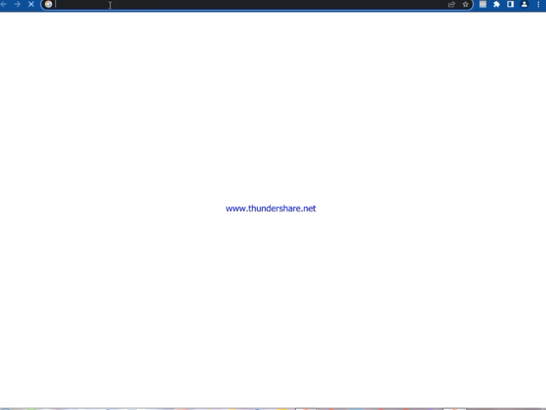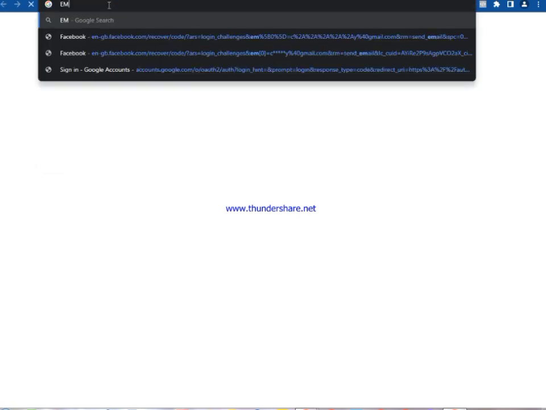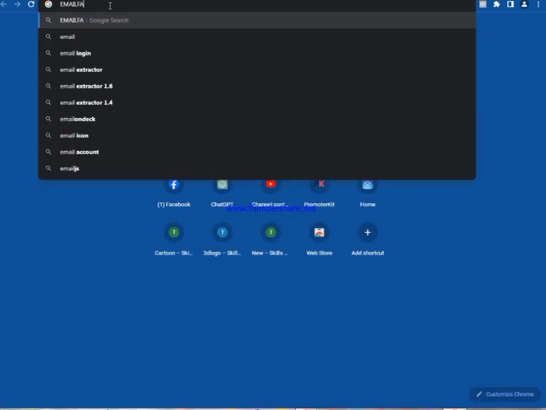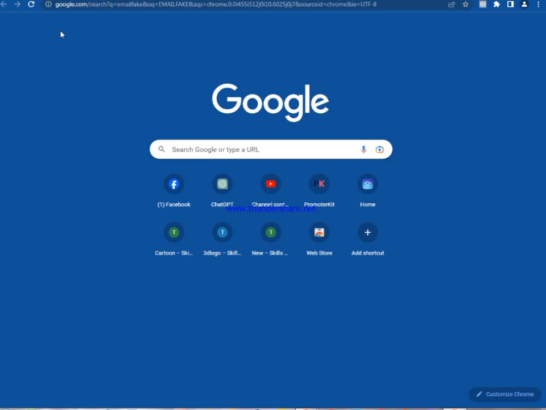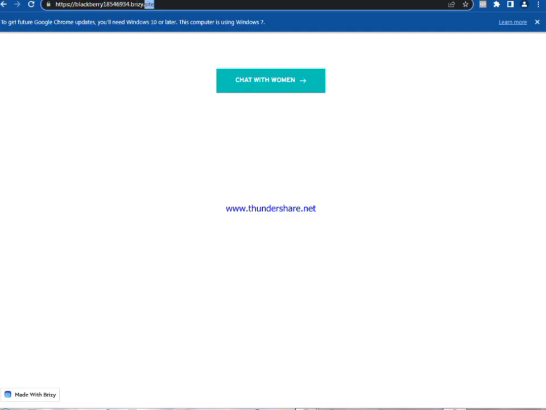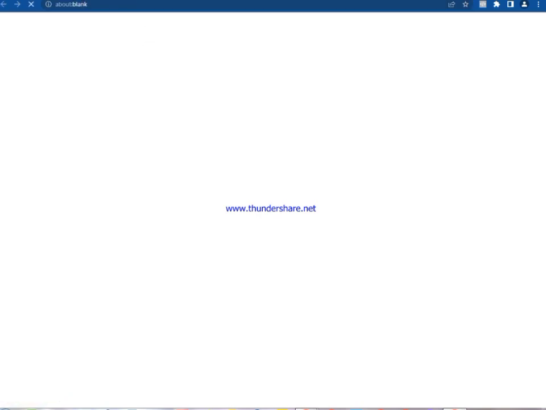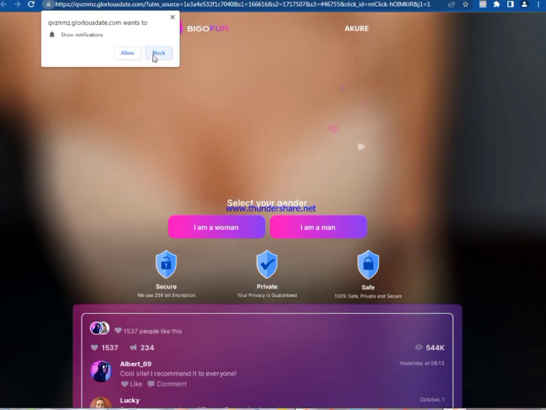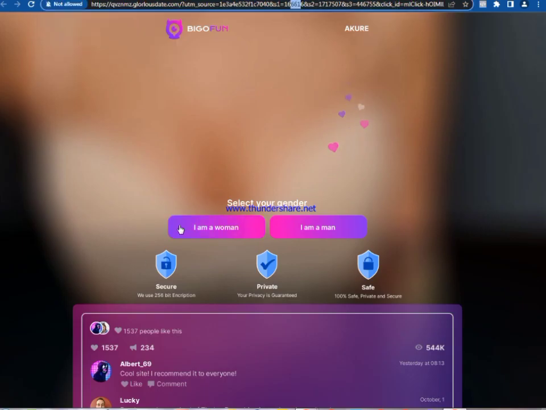After this, the next thing I have to do is to go over to this website that says email fake. Email fake will give us a lot of emails that we will be able to sign up for this with. And once you're searching for email fake, let's load this landing page now. So I have to click here, and as you can see, it's loading, and our email fake is also loaded. So this is email fake now. I have to click here to get my temporary emails right now. So guys, this is the website right here, and this is how the landing page looks.